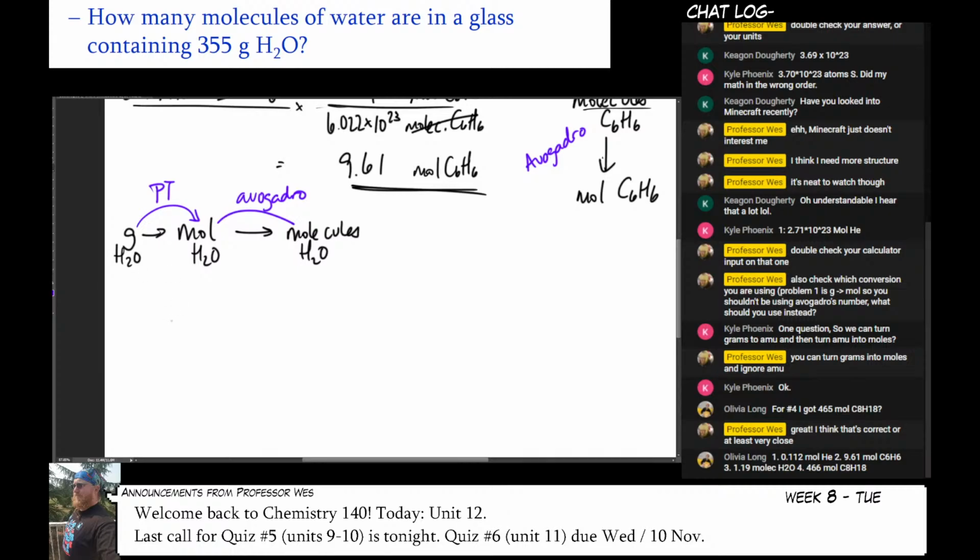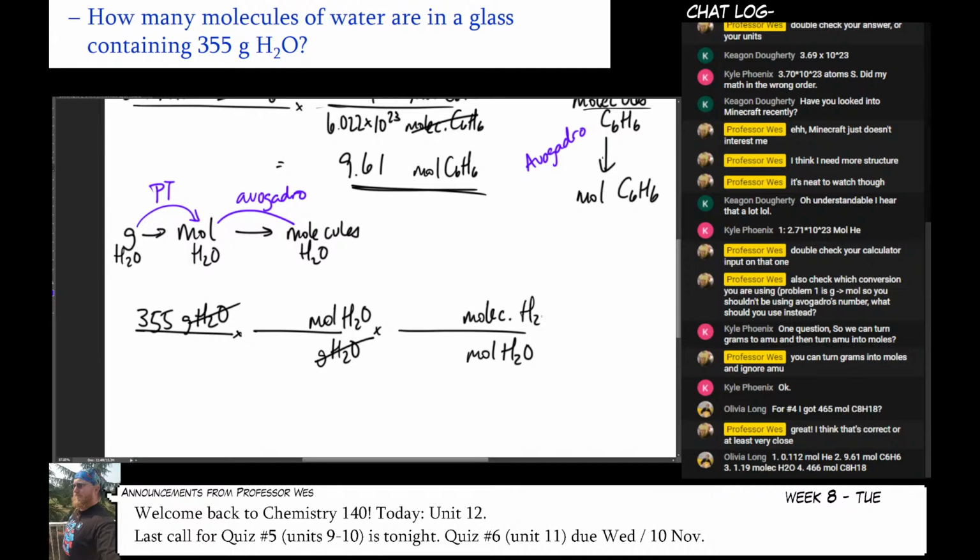So let's do the calculation. I have a drinking glass of water. And I'm going to turn grams of water into moles of water. And once I know the number of moles of water, I could then turn the number of moles into molecules, right? Then I just have to fill in these numbers. How many moles and how many grams are there for water? How do I get this information here? Well, we go back to Lentech, right?